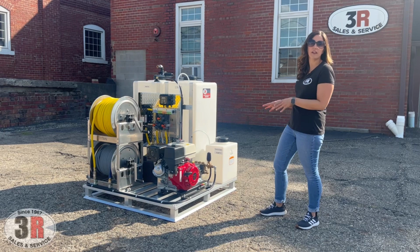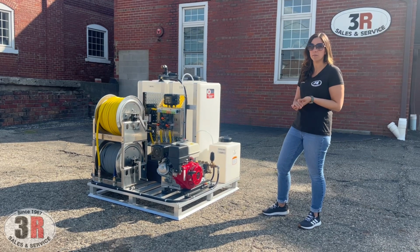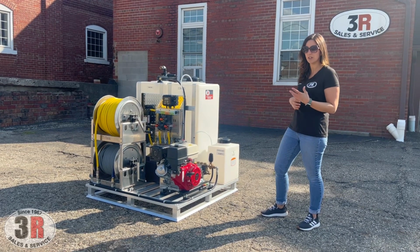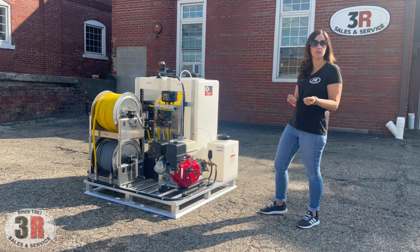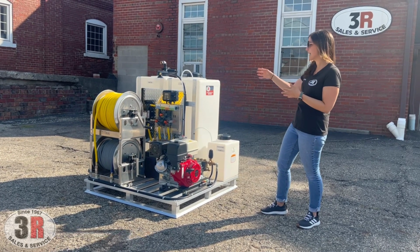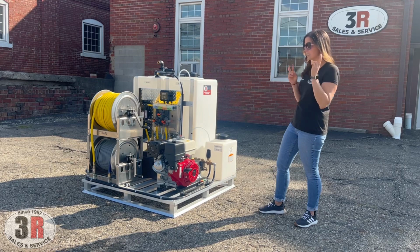3,000 PSI, 5 gallon per minute belt driven pressure washer. We've got our bleeder valve on the pressure washer, which primes the pump. It gets all of the air out of the water line between the tank and the pressure washer, making it much easier for startup. It has the cool bypass system, which whenever you let off the trigger, it cycles the water from the pump back to the water tank, keeping that pump nice and cool whenever you are not pulling the trigger on the pressure washer itself when it's in bypass mode.